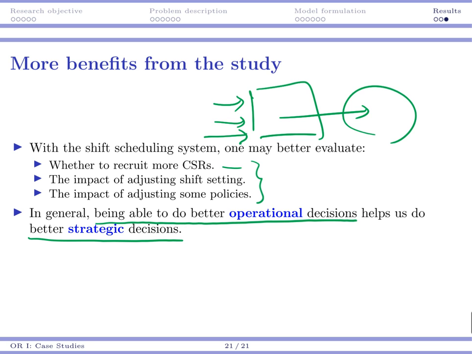The things I listed here are strategic decisions, which means they are long-term decisions. You cannot say today I have this policy, tomorrow I have another one. That's not good. You cannot say today I hire 3 persons, tomorrow I fire 2 persons. That's also not good. So if you want to do long-term planning, you somehow need to estimate the impact of long-term policy change. That requires you to make good operational decisions every day, every month, so that you really understand how to deal with the policy changes.